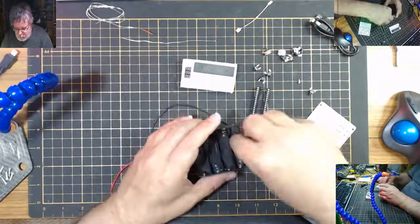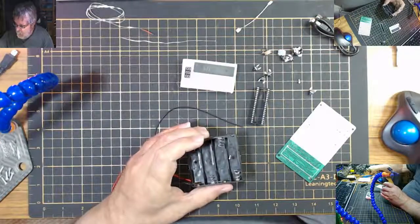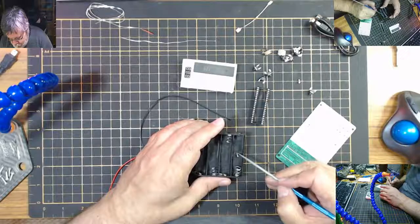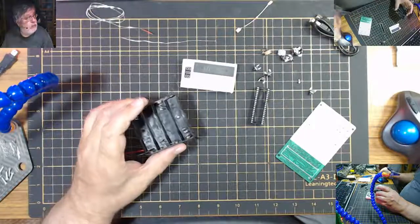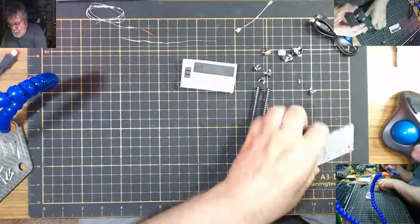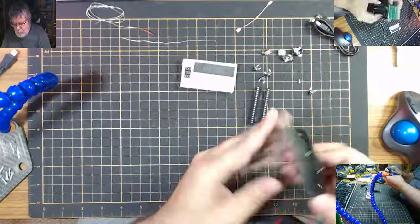The plastic is beveled. So pokey device. Let us do this. In there. Yep. Just like that. So, and then when we put it on here, like so.